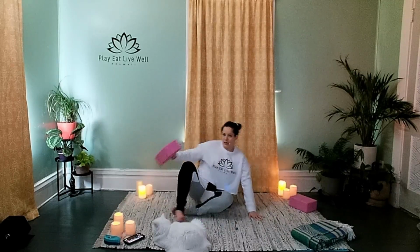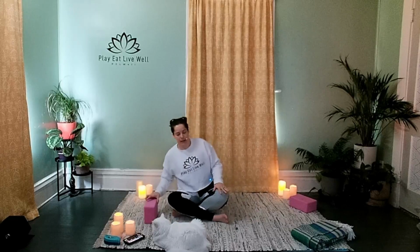Before we transition sides, pause for a moment and notice the effects through the entire left side of your body, your neck, your shoulder, your ribs, your hips. And pausing for a moment to let all of that come back through its natural state. And when you're ready, we're just going to switch over to the other side.